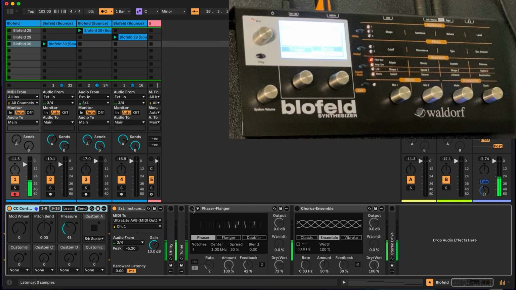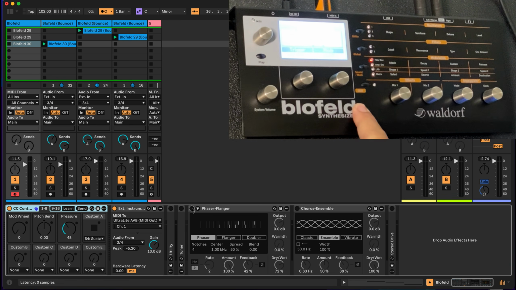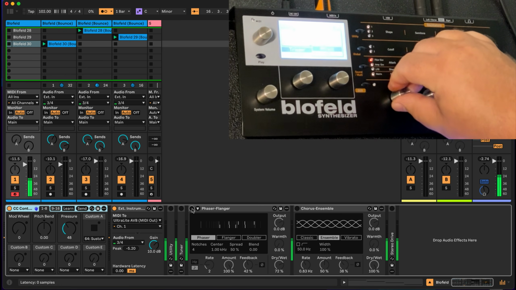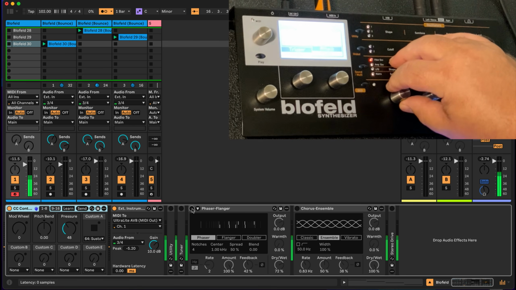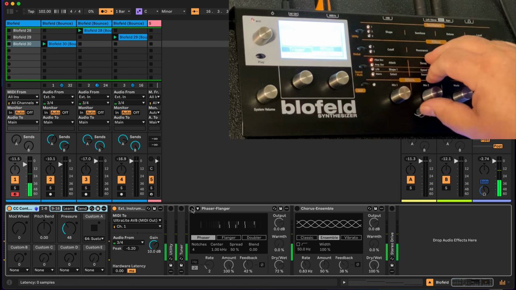I believe the maximum time on the filter envelope for attack and decay is 10 seconds. So we'll set around 90 here.